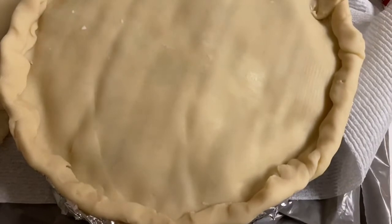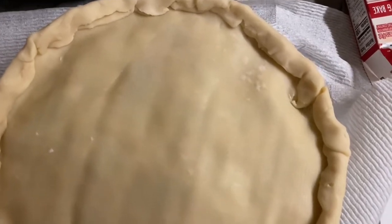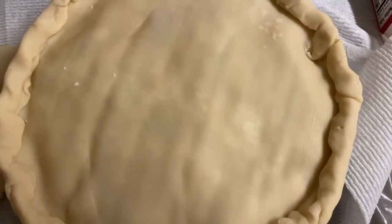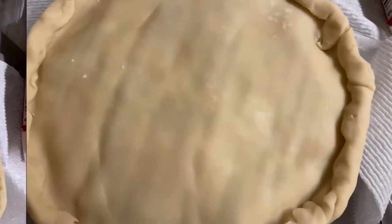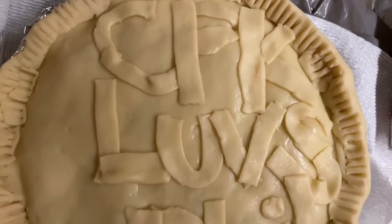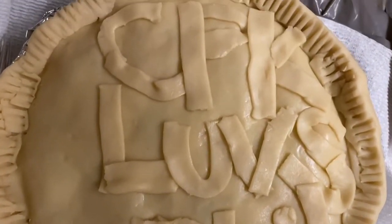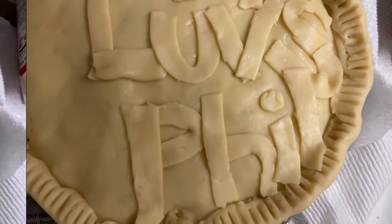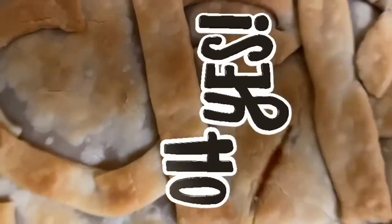I've folded up all the edges, so now I'm just trying to make it look a little cute and more presentable — you know, make it look professional, even though I took every shortcut there was to take. I want to send it into the oven with a little message on top. Oh, I still have to add the slits so the steam can escape. I was just so excited and proud of myself. Now it's oven-ready!